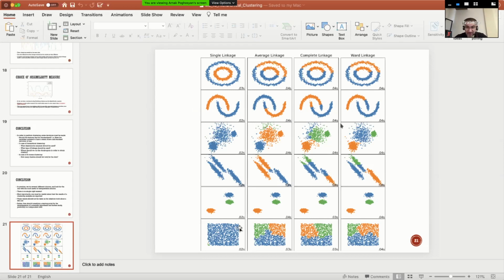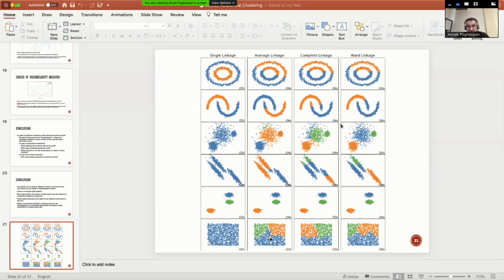And the final example is very interesting. So randomly, just some random points without any visual clusters. And it's interesting how different methods are working. You see again that the single linkage is the best one. This single linkage is saying that you have only one very big cluster, and you can see here some green and some orange points, just something like outliers.